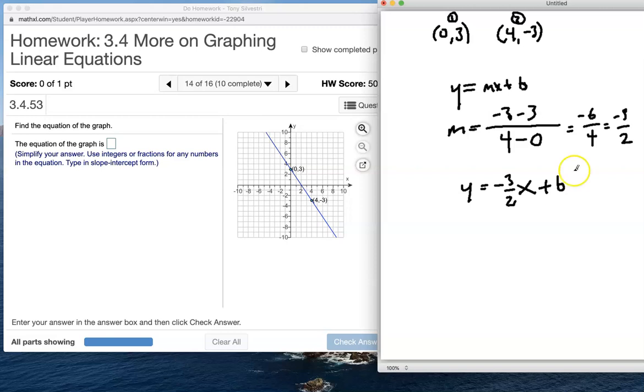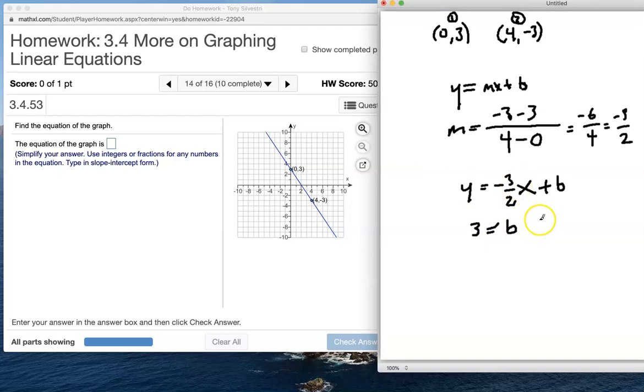Take any one of those points. It doesn't matter, but pick one that looks the easiest. Plug in those values for x and y, and you'll come up with a b. I think having x equals 0 is the easiest, because when x is 0, this mess is 0. You're left with b on the right side. So 0 plus b is b. But don't forget the left-hand side has to be 3 when we plug it in. There you go. B is 3.